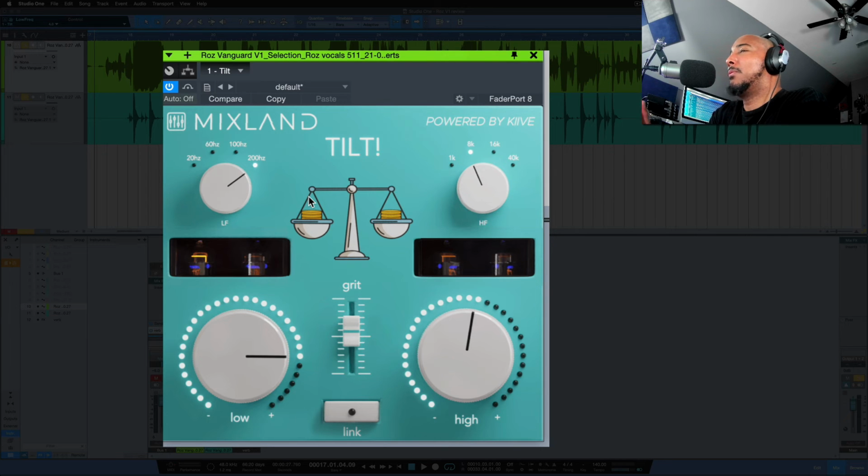I would have rather started at 60 maybe, and then maybe had a 3 or 350 on the highest that you can go on the low end. But outside of the 20 hertz, that 60 hertz, 100 hertz, 200 hertz, pretty much go-to and usable frequencies for me when I'm reaching for an EQ, especially a Pultec style passive EQ on the low frequencies.